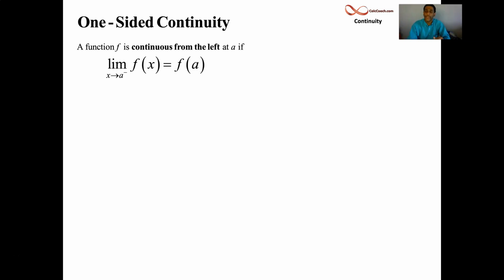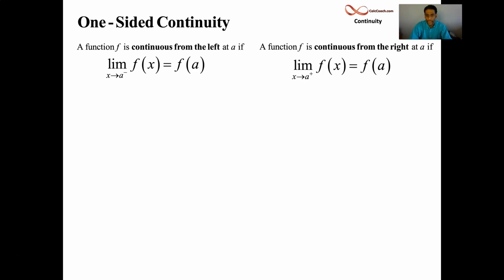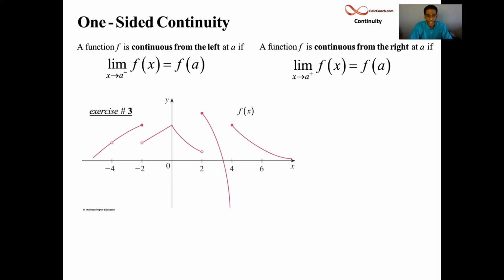And so if the limit as x goes to a from the left-hand side is equal to the actual function value, if from the left you are headed to where the function is at, that's one-sided continuity, continuous from the left. Or from the right. This is what happened with the taxi cab function. Where your function was headed to on the right-hand side was where the function was at. On the left-hand side, it was headed someplace else. And so the limit as x goes to a from the right is equal to the function value. That's one-sided continuity. So the graph of this particular function manifests this type of one-sided continuity.